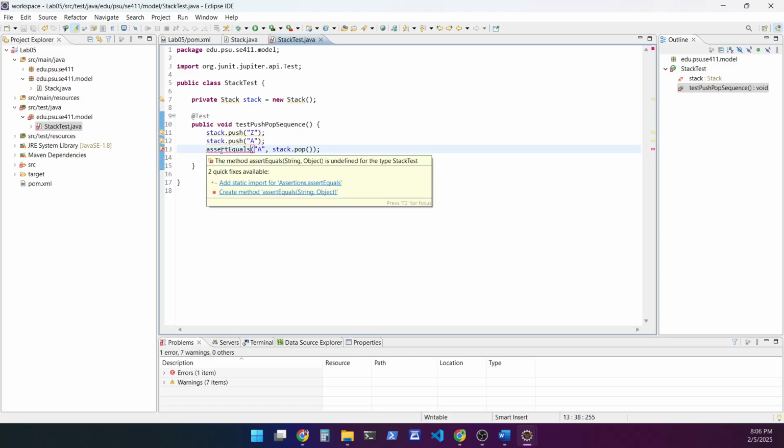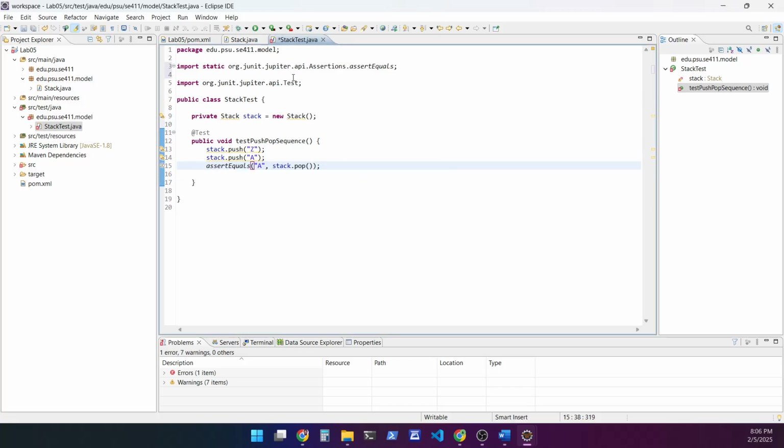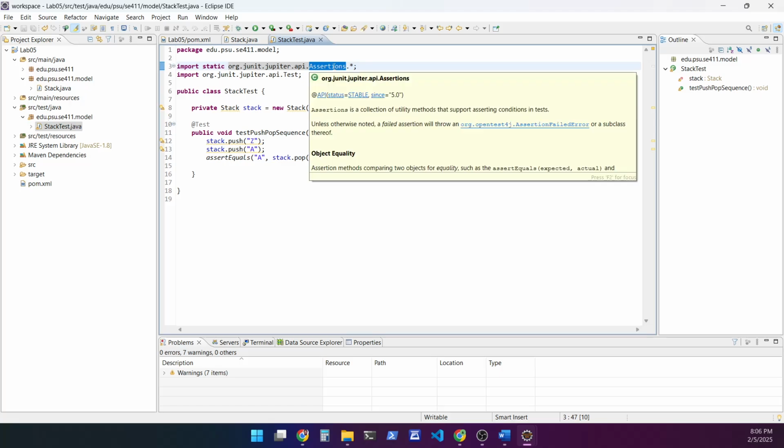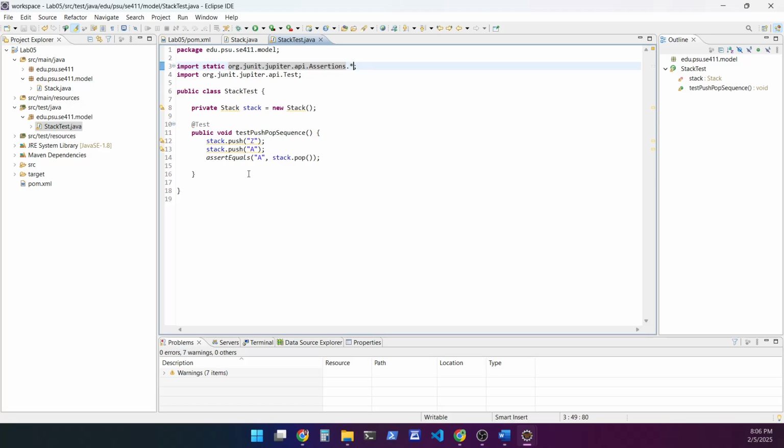So we have to import it: add static import to Assertions.assertEquals. Now we have this import. If you want to use all the asserts that are inside this class, we can add the star here instead of assertEquals.